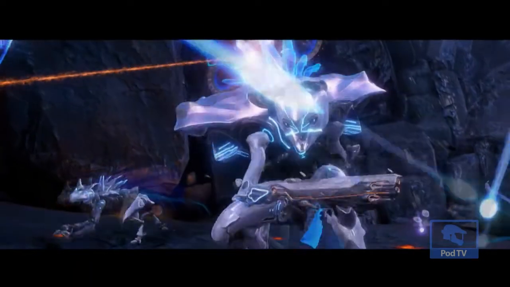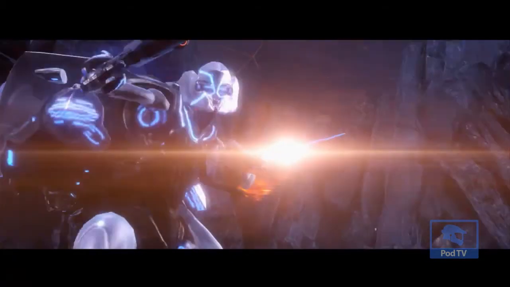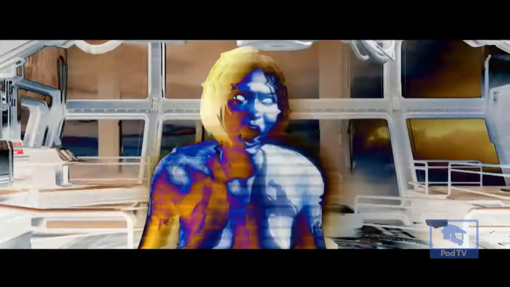Here's some more Promethean enemies, but they look blue instead of orange. So maybe different classes of Prometheans like we see with the elites when they have different colored armor. Here we see a Warhog driving out of a new elephant-looking vehicle. Here Cortana says that she won't allow you to leave this planet.